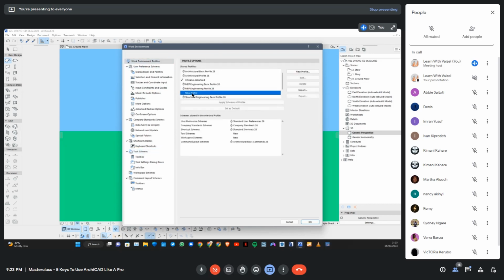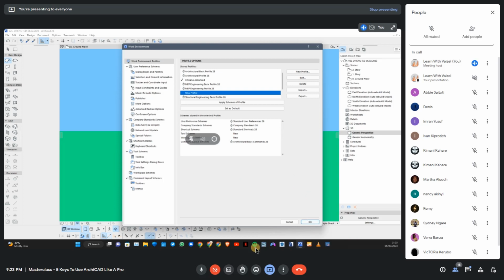So this new profile, so long as it's referencing this tool scheme and the workspace scheme, the changes will be reflected every time. So you don't need to create a new profile.